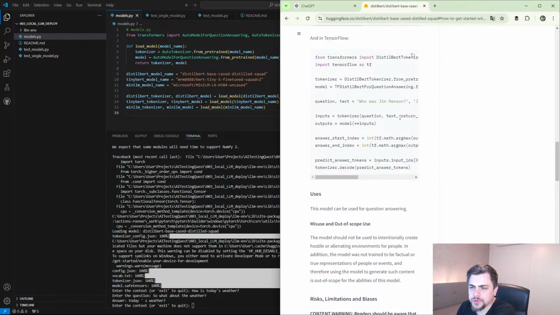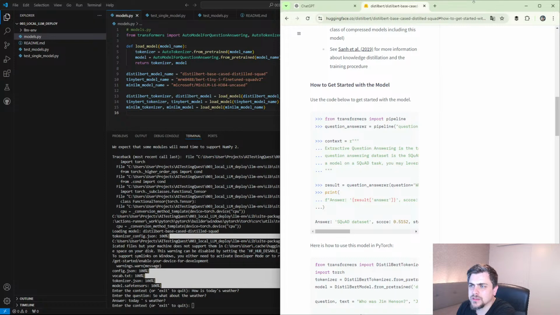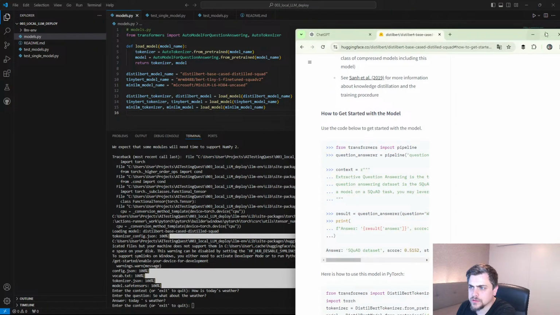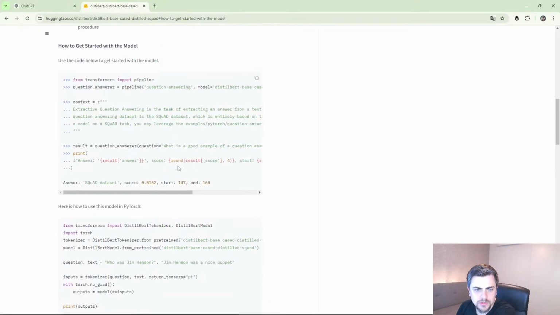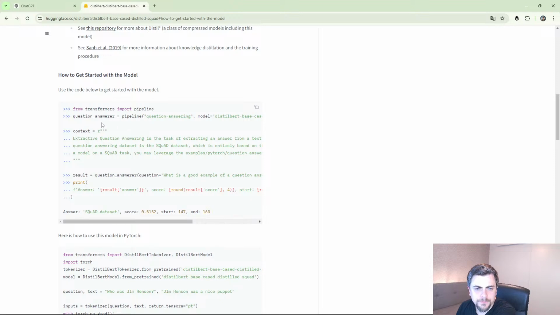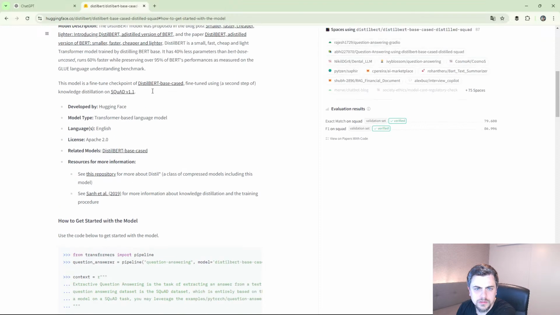How to use it. Let's make that a bit bigger. Okay, use the code below to get started.